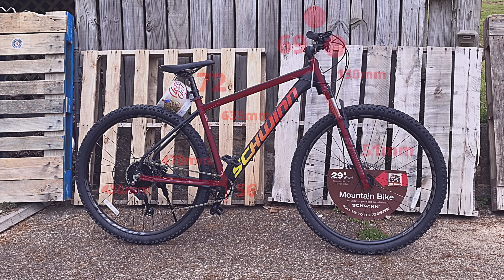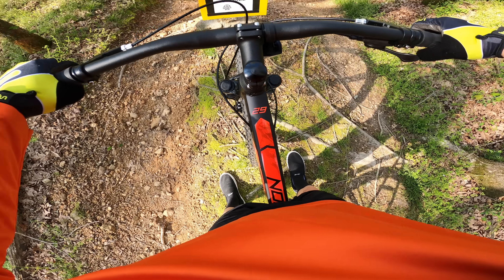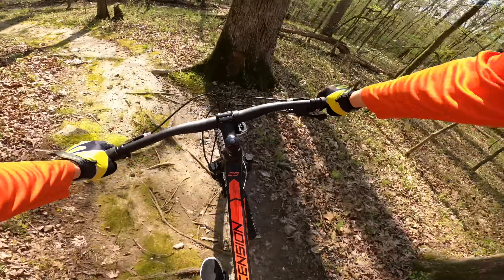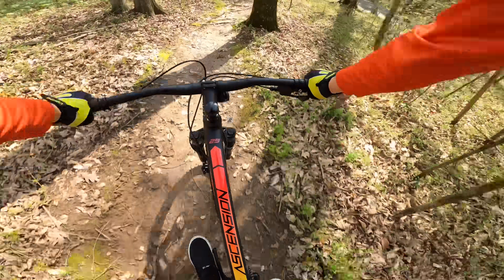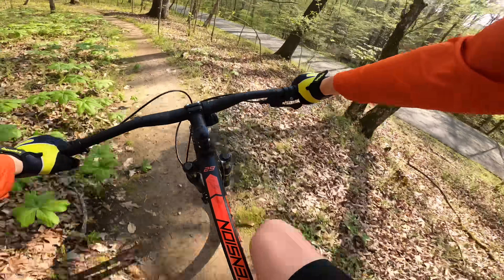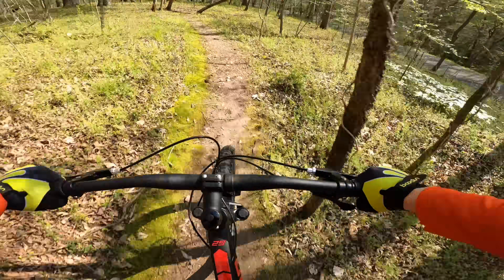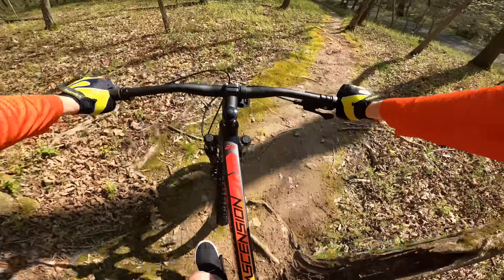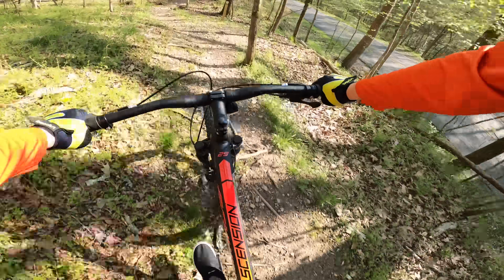There is one other unique thing about this frame: considering it's a big box 29er, which are usually one-size-fits-all at 19 inches, the Ascension is 18.5. This makes standover more comfortable for people in the 5'9 to 5'10 range — people like me. On my day one impression ride, right away I can tell this is a smaller frame. It's only half an inch, but it's noticeable and puts me more in my comfort zone. That's important on a bike like this with limited fork travel and a little flex, meaning it's only really suited for smooth, hard-packed trails. That's because of the fork, not the rest of the bike — the frame, bars, brakes, all the other components are well within my seat-of-the-pants test scale of acceptability.